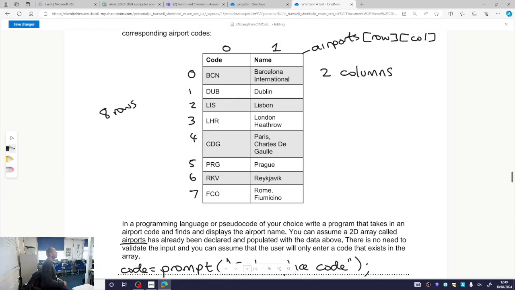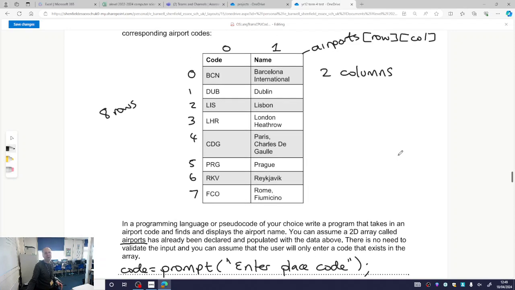So we've got a code. So we need to search in column 0 for each row and compare it with the code that we entered. If we find it, we're going to output column 1. Right. It's a linear search we're being asked to do. Why is it a linear search? A, you don't want to write binary search in the exam because you'll screw it up. But what is there about that data that means you've got to do a linear search? No, it's not in order. Okay? Further question they could have asked.